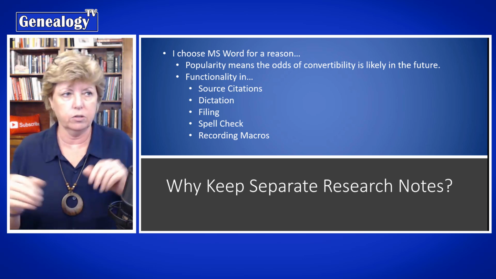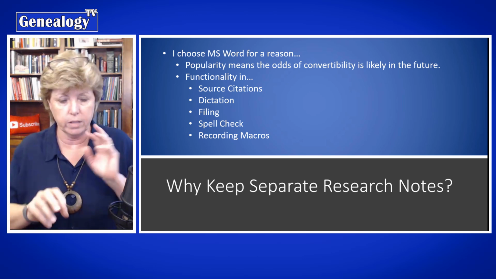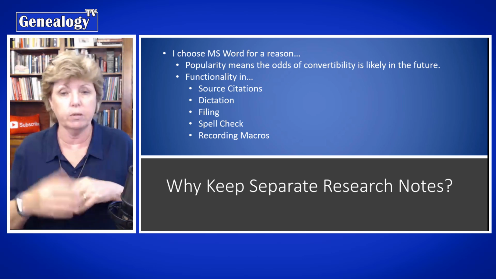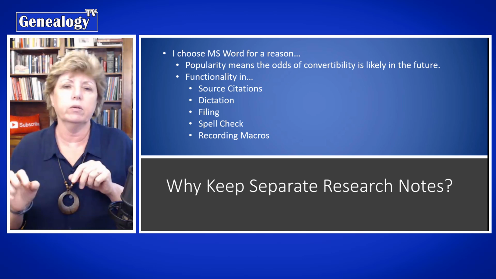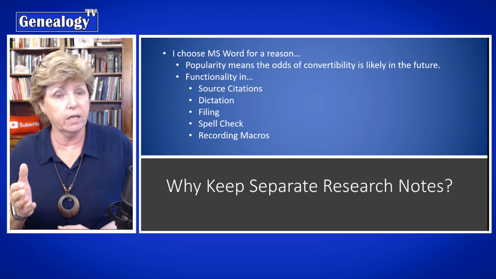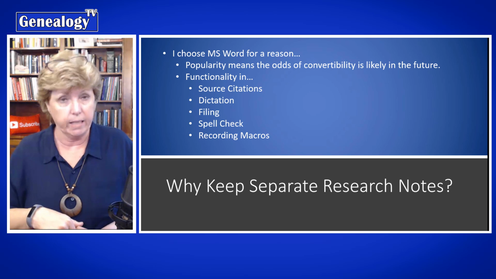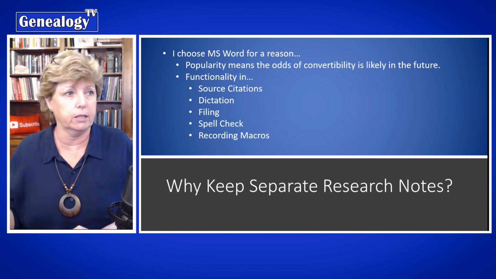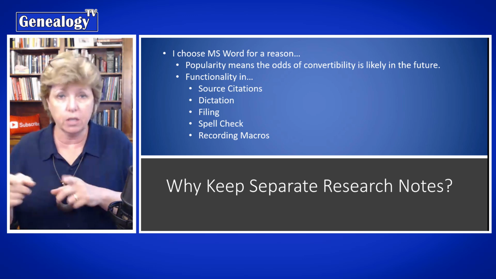And that, again, should probably be a whole other video. But you can start the recorder, type your source citations. The way I do it is properly based on Evidence Explained. I type that in, and then I stop the recording. Then next time I have a 1900 census that I need to footnote, guess what? I go up to the macro and I hit play, and it dumps it in there really quick. And then all I have to do is go in and change the things that need to be changed.